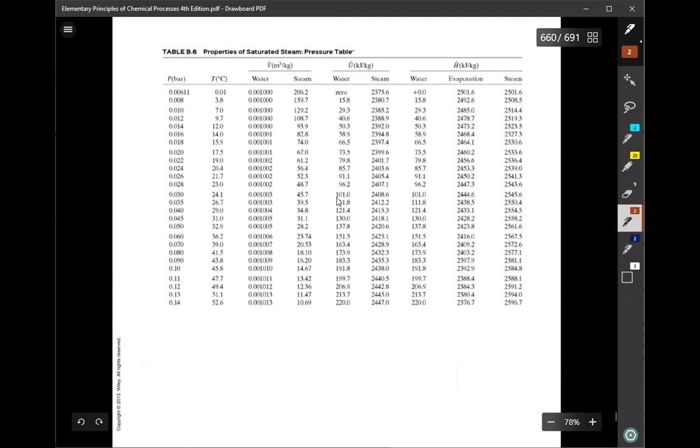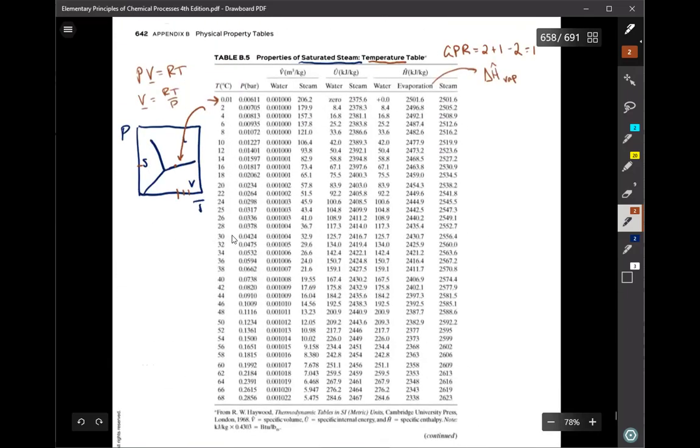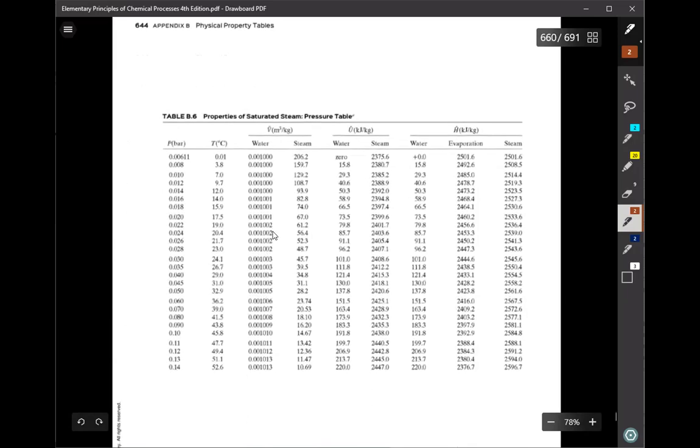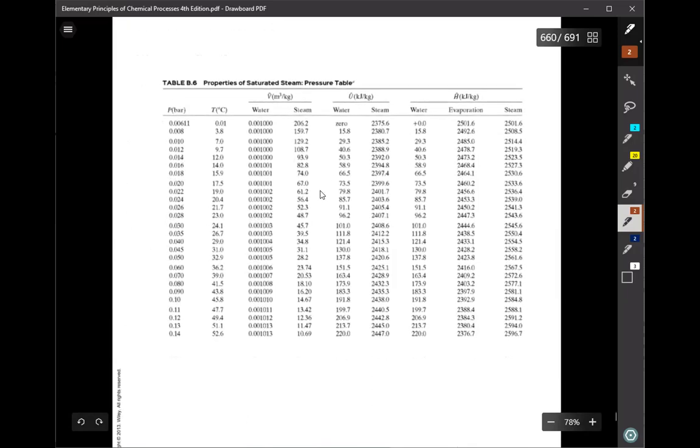So let's look at the internal energy for water. Liquid water at that state is 101. So let's go back up to table B5 and find where temperature is 24. And remember, on my other table, I had 0.03 here. So I'm not exactly at the same temperature, but it's very close. And 100.6 is very close to my other value. So once again, it's the same values, just different set points and different intermediate values that you can get from the two tables. Other than that, same exact information.